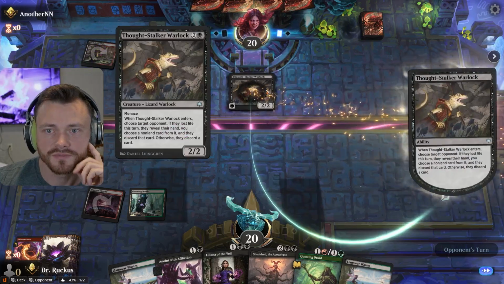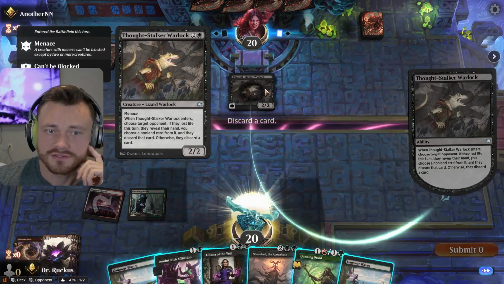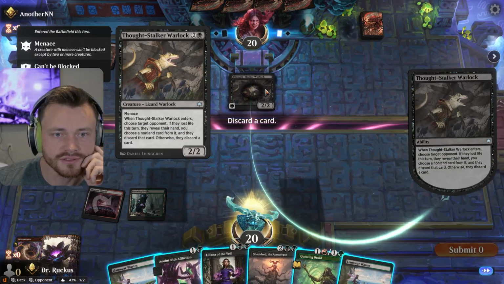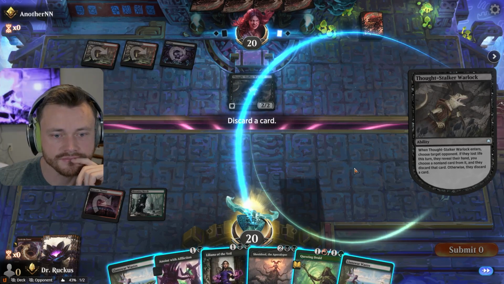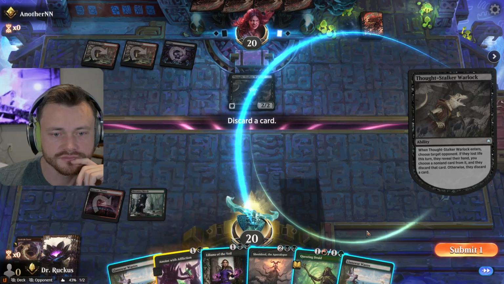They do. What does this thing do? If they lost life this turn, they reveal their hand, you choose a card. Otherwise, they discard a card. We like the land, we don't need it though. Obviously, Shelly on time is good, but the card draw engine stuff is really good as well. We can maybe drop Night with Affliction here.